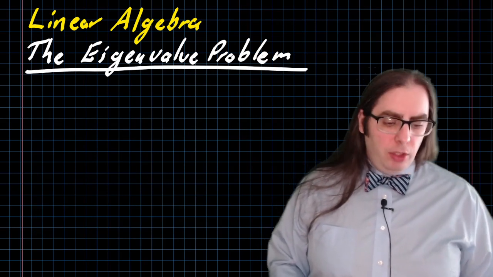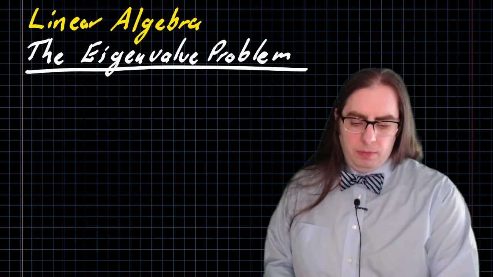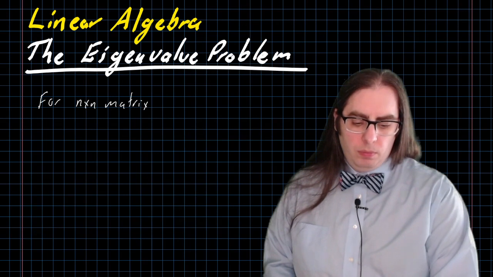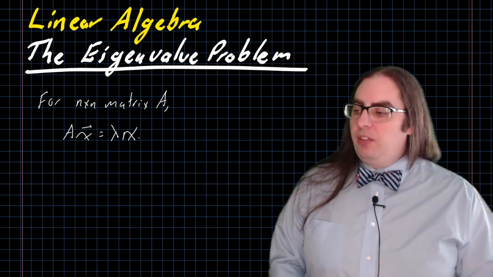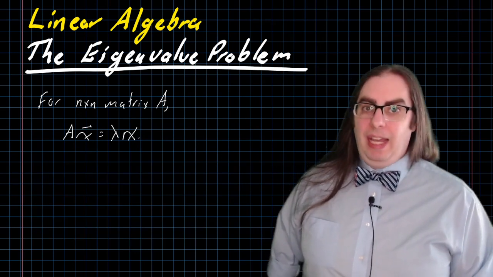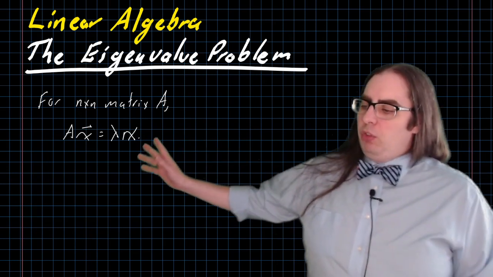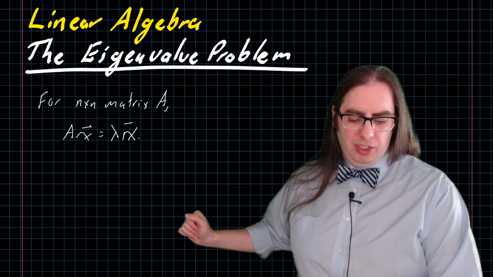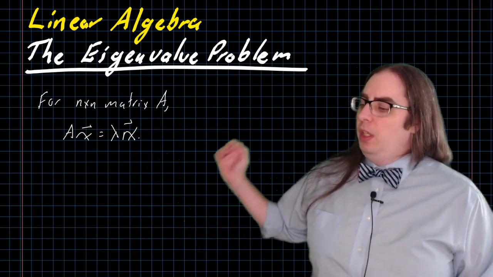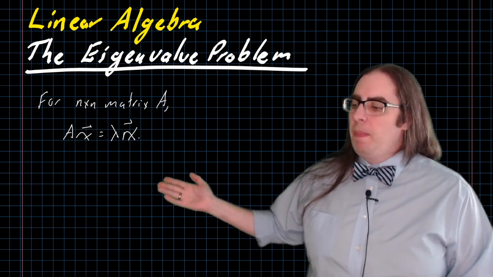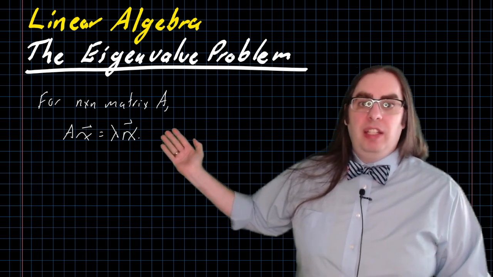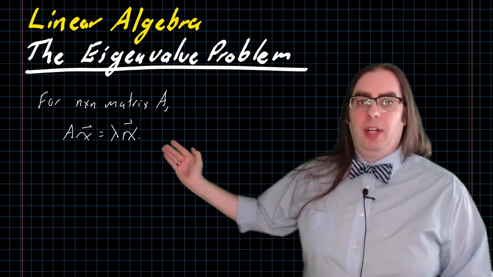All right. The eigenvalue problem, very simply, asks us to consider an n by n matrix A. It is important that we have a square matrix A here, although that does actually fall in naturally from the rest of the definition. I want to take a square matrix A, multiply it by some vector, which I'll just call x, and I want to get out a constant lambda times my vector x.